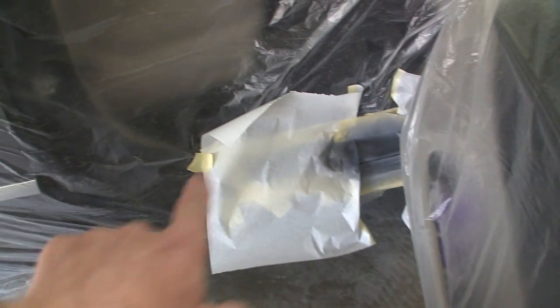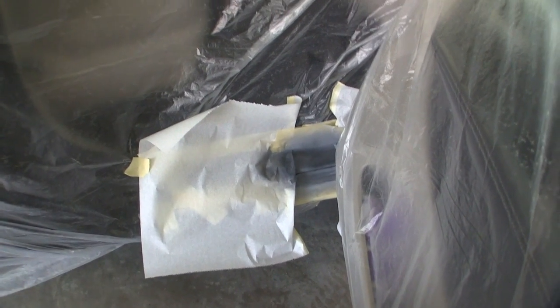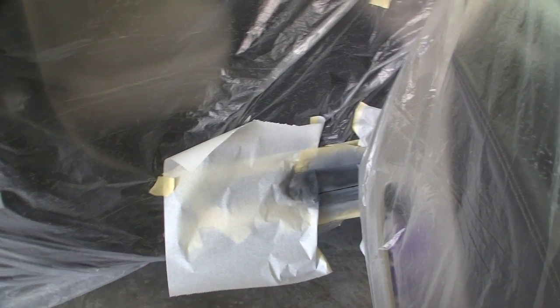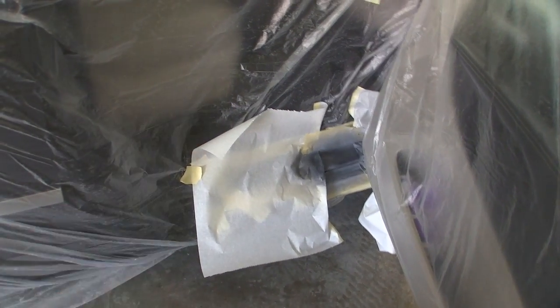I'll have to open that up a little bit. It's pretty tight for the primer, but I'll need a little bit more room for the base coat. I'm not worried about blending base coat way out or anything. And that'll be a one coat of clear and a shot of the fade out reducer.